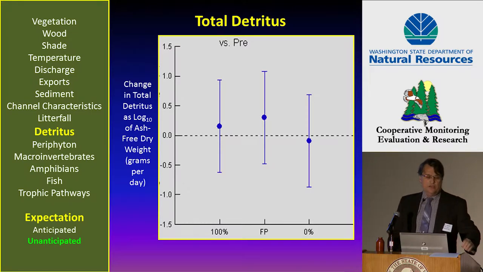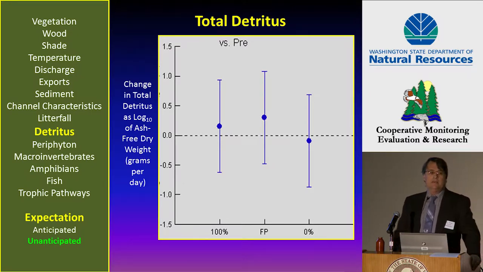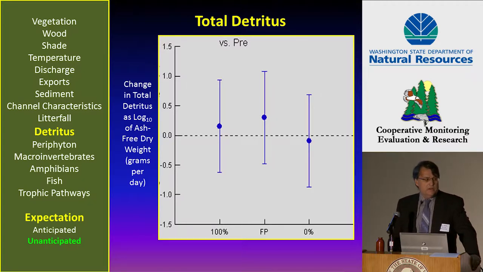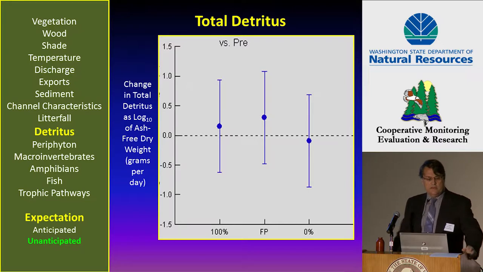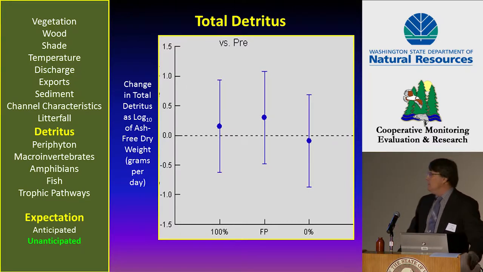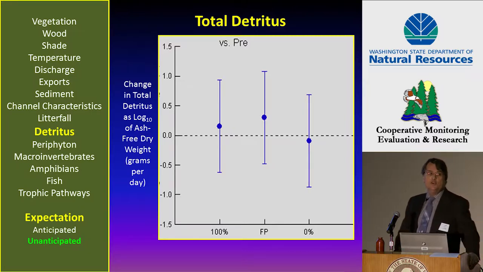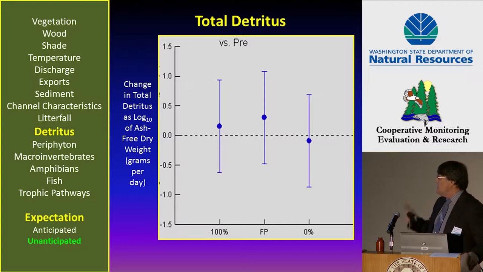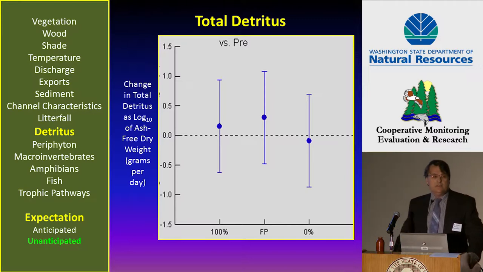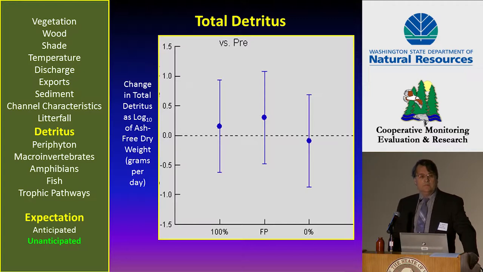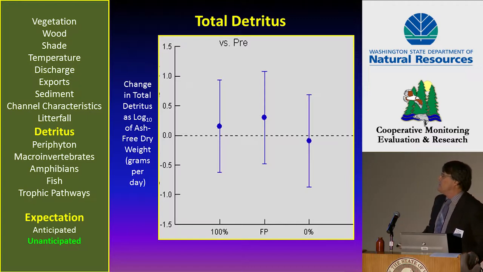All the variables I've shown you so far had basically anticipated patterns. Some of the next set of variables had unanticipated patterns, and some of them were quite peculiar — we don't necessarily have a good interpretation for all of them yet. The first of these is detritus. Total detritus was sort of the equivalent of litter and detrital complexes in stream. Measured as the log of ash free dry weight, we got no significant differences in total detritus across the different treatments.